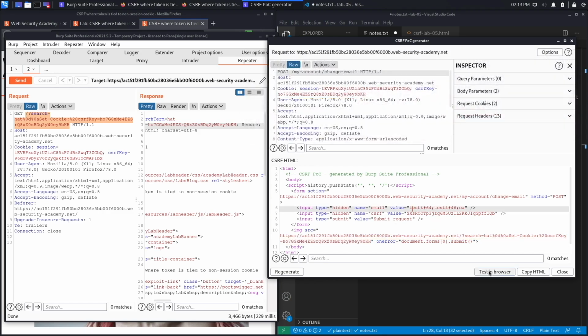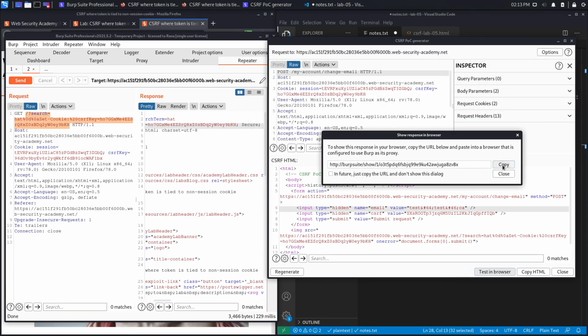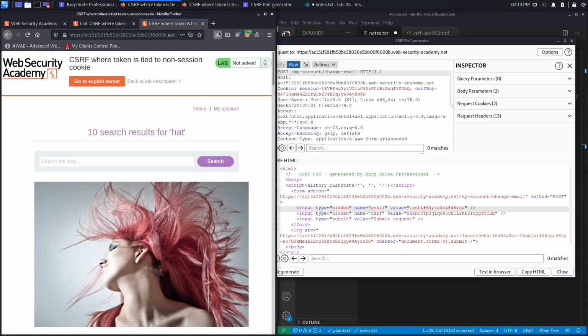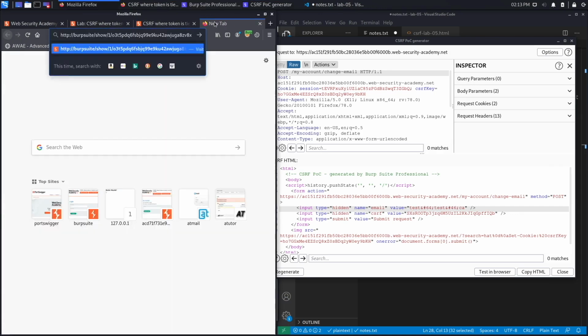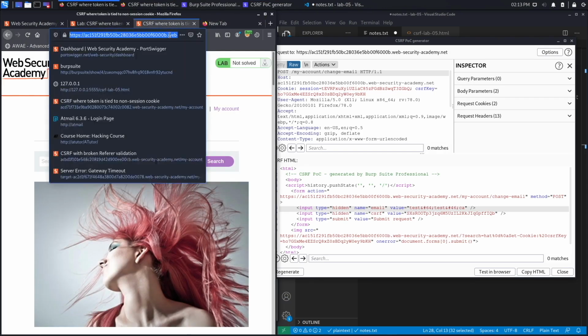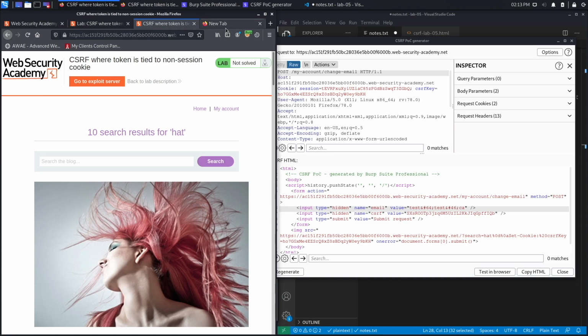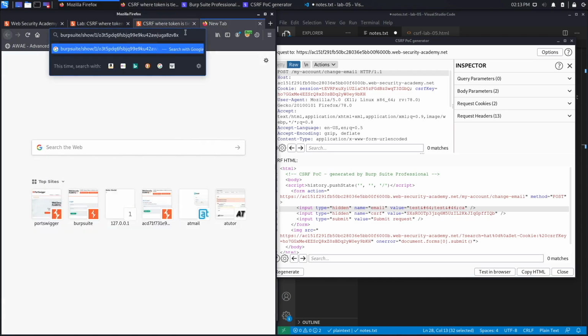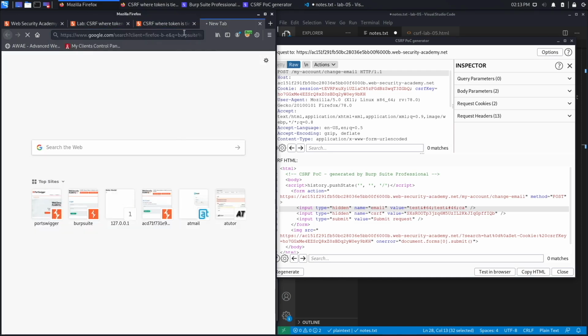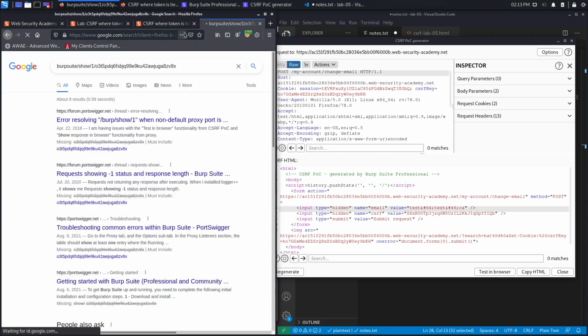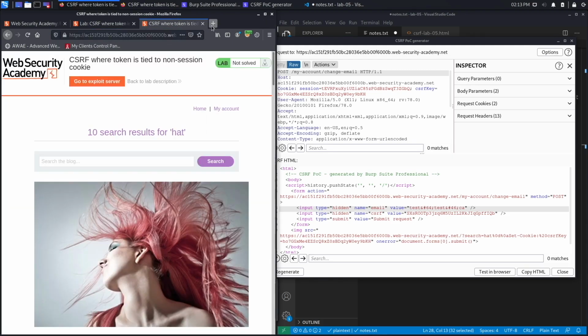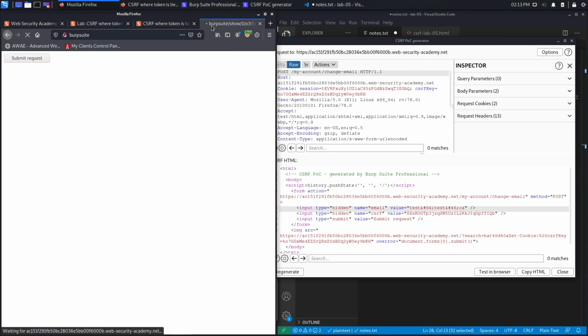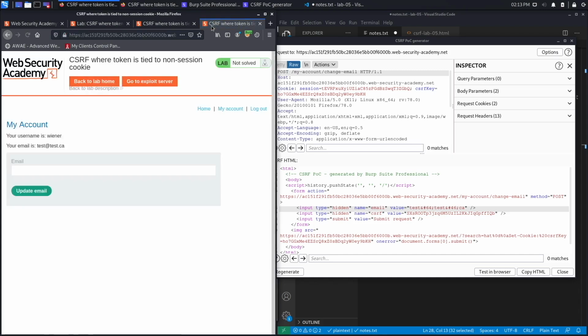So let's test this out in the browser. Hit copy and go over here. Hopefully it hasn't timed out. Let's just double check that right now. And it didn't. That's good. All right, so hit send and see if it submits, and that did not copy correctly. All right, let's go back and submit it again. And here we go. So it did work.